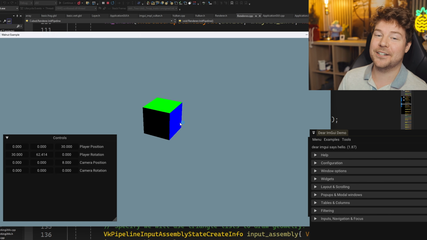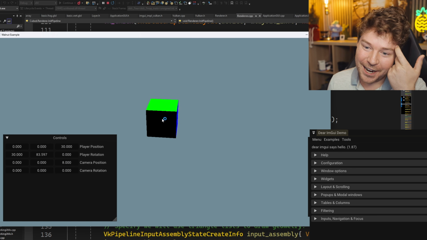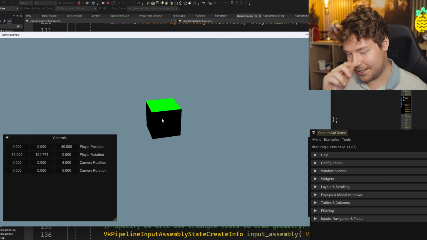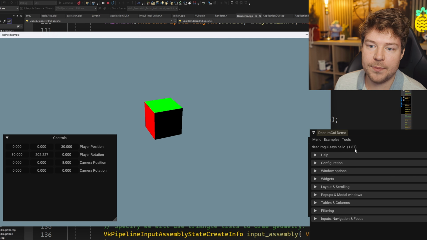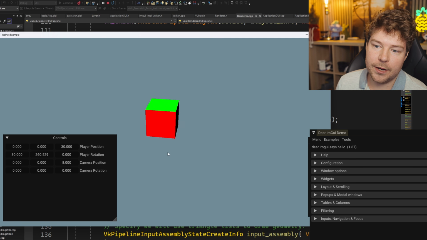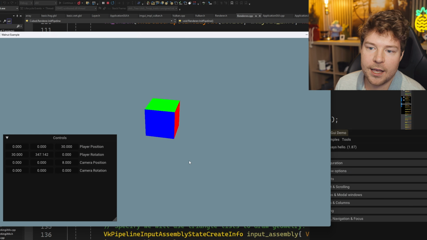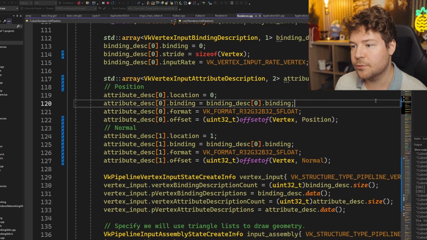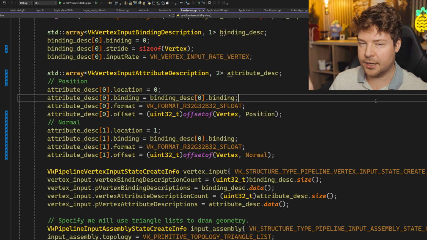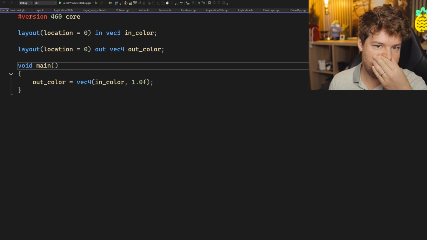Hey, let's go. I'm actually really excited about this because I was not looking forward to going through all of that data. This is exactly what we would expect. Let me just advance this a little bit forward. And then you can see we've got 3 different colors. We've got green, blue, and red, as you would expect. However, the other side is black. And this is where a little bit more of those color debugging skills comes into play, and why I think it's very important as well.